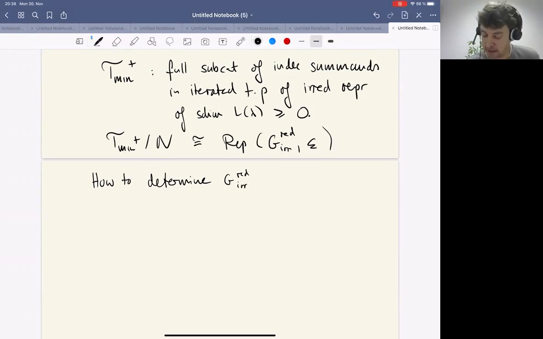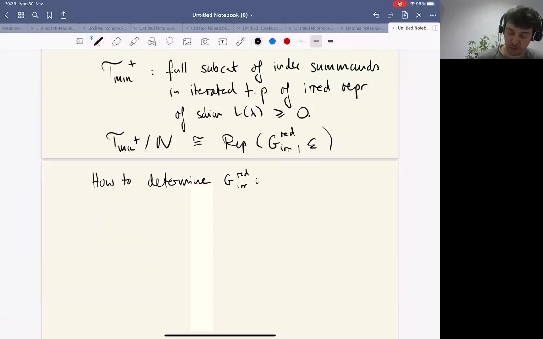I should say, in order not to be too optimistic, sometimes we cannot determine the full group, but we can determine what is called its connected derived subgroup. And the reason is that a priori these groups here, these G red ir, in the GLMN case or in the OSP case or in any other case, there's no reason why they should be connected. So anything could come up as a connected component, and it seems to be extremely difficult to rule this out. So we don't understand some of these character groups in general.